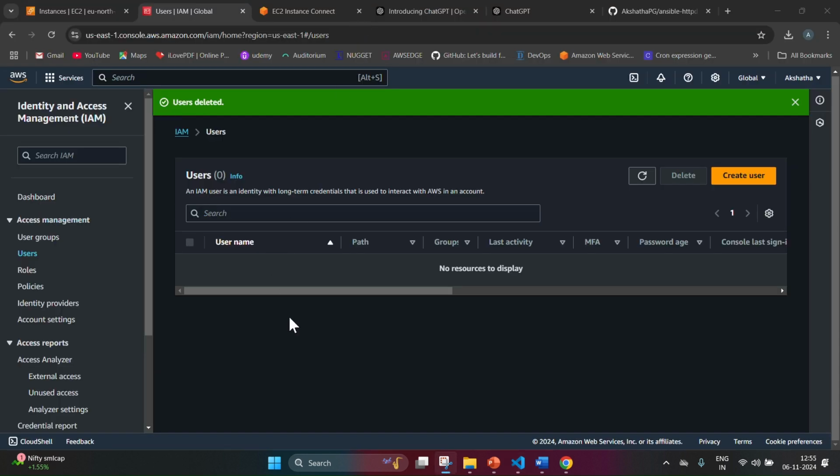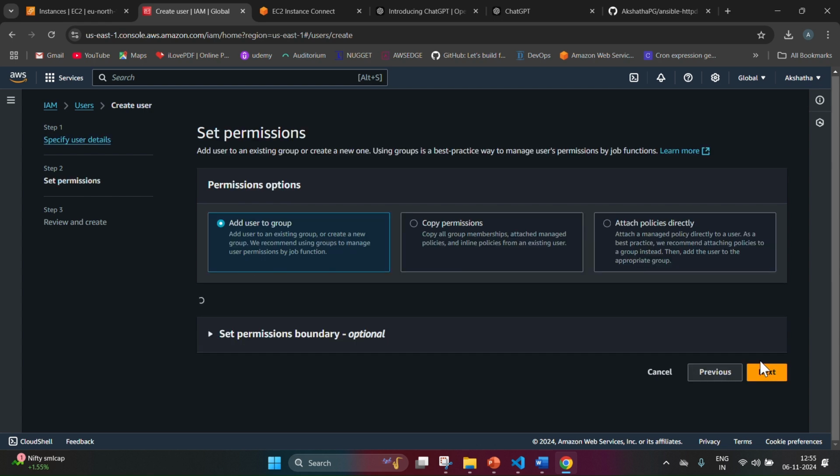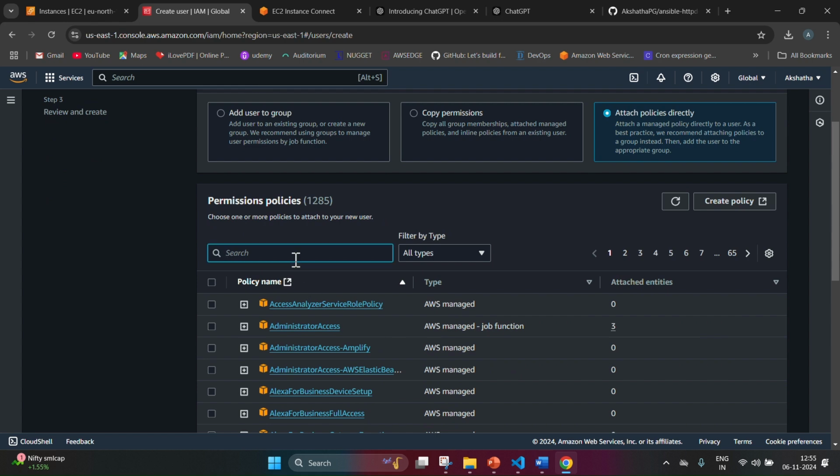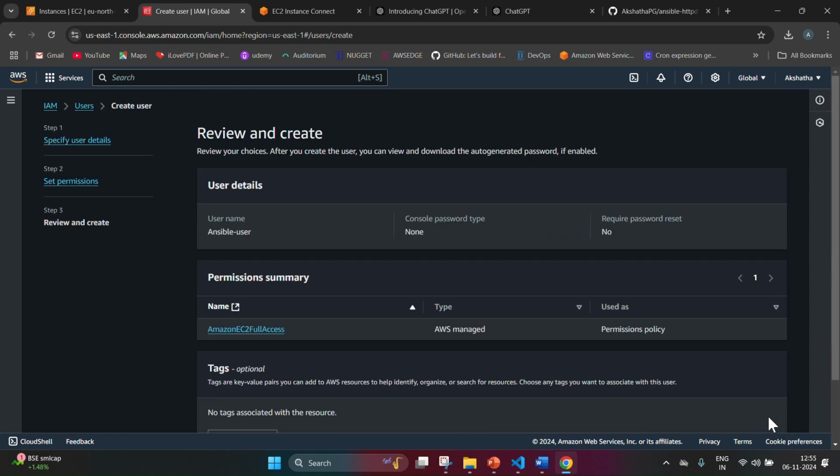So the first thing we need to do is create a user for access. We need an access key and secret key, right? So for that, create an Ansible user, click on next, attach policies directly. Here I'm taking EC2 full access, so attach the policies and click on next.